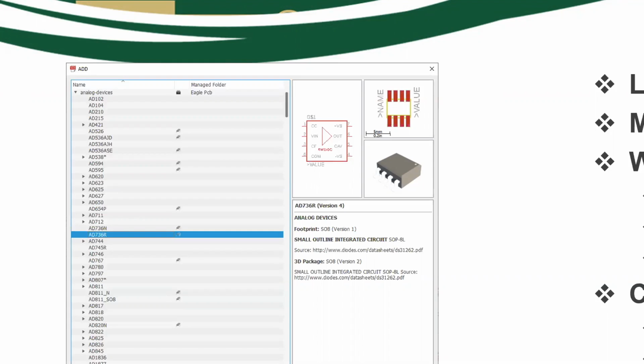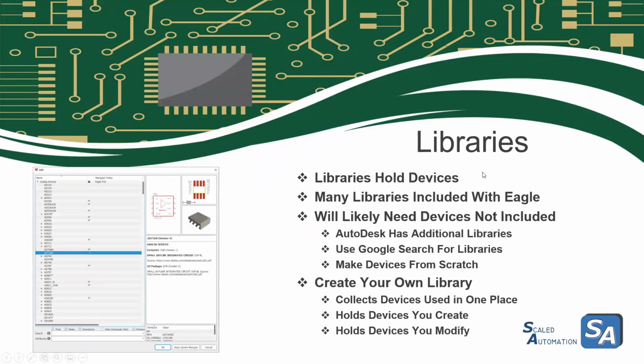The part we're really going to need is the schematic symbol, and we're going to need the footprint. The 3D package is very useful if you're building these things in 3D and you want to know clearances when you put it into the package or whatever. But for just making the printed circuit board, you don't have to have the 3D part, but you do have to have a symbol for the schematic and a footprint. The footprint, of course, is what will become, when the printed circuit board is made, the traces to which you'll solder that particular device onto the board. So very important.